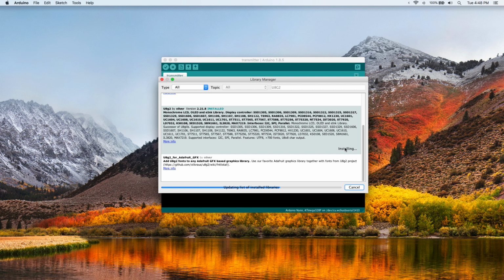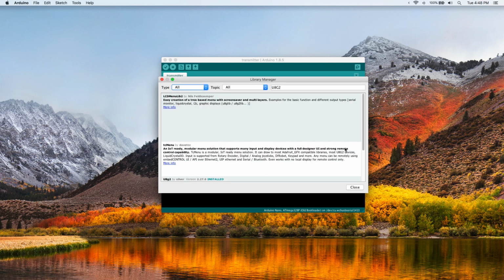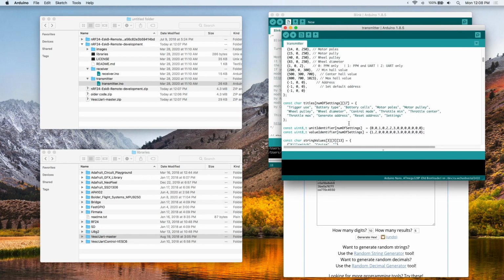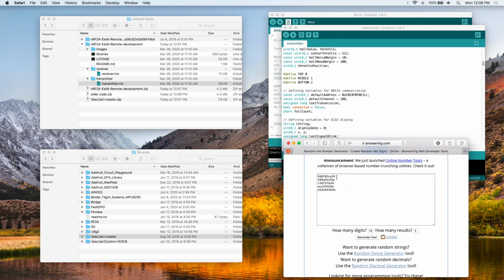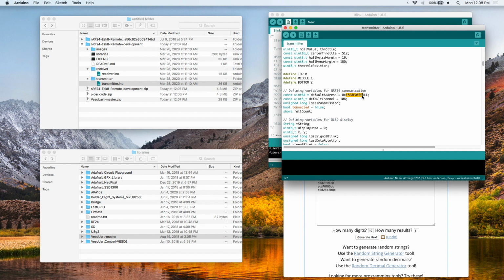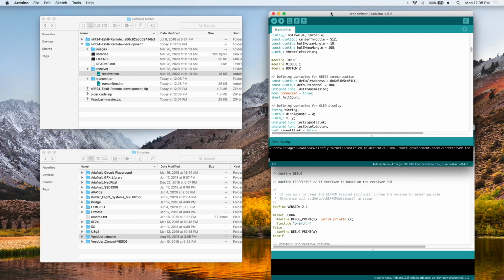Now that we have all the software we need, we'll go ahead and make a small change to make sure the remote and receiver connection is safe and secure from crosstalk. I used a hex generator to get 10 random characters to insert into the pipe address. This will ensure your remote and receiver won't accidentally talk with any other rider's boards if they also happen to be using a Firefly. Make sure to leave the 0x at the start and the LL at the end. Just copy and paste the 10 randomly generated characters in between them. This may not entirely be necessary, but the RF24 documentation has some mention about this being a best practice. Then, don't forget to do the same for your receiver.